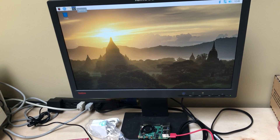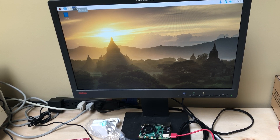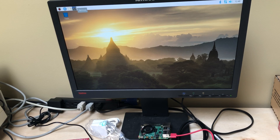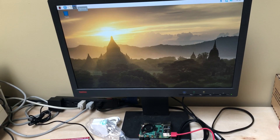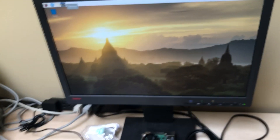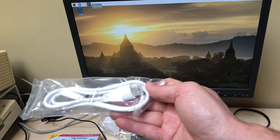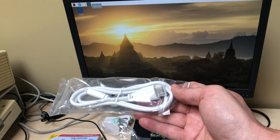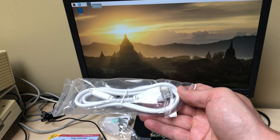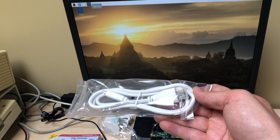So yeah, I'm excited for it. I think these kits are really nice — I think you'll like them. We retail them for a hundred and twenty dollars including the Pi 4 4 gig, and you really do get everything you need. One thing I did want to point out: the monitor cable you get is a micro HDMI to HDMI, so if your monitor is a DVI monitor or VGA only, this cable will not work. You need an HDMI monitor or you need another adapter.